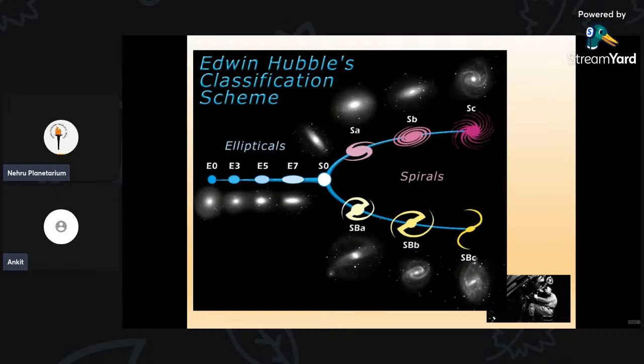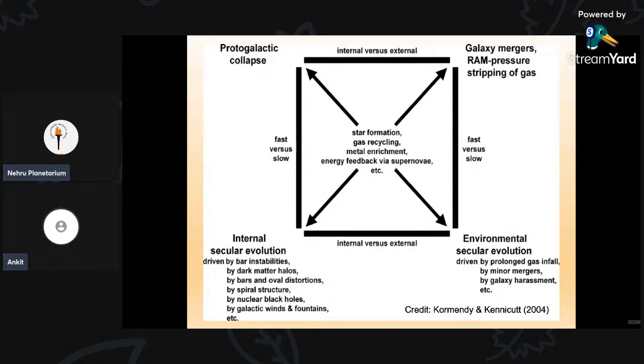So what we see in the galaxies are mostly the stars, if you're looking at optical wavelengths. How stars form and how they are influenced by different mechanisms is a field of study that is currently pursued in astrophysics. People have written papers about it for decades. And this diagram kind of summarizes what is happening. So you have star formation. The stars are formed by the gas cooling. Then you also have stars going supernova. They end their life in a bursty way, and then the gas is thrown out, and a lot of energy is released.